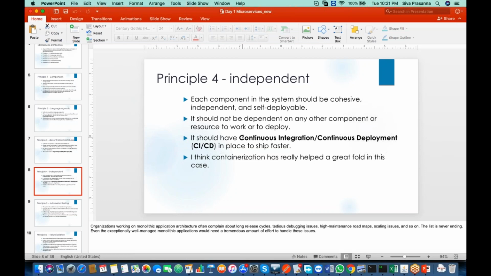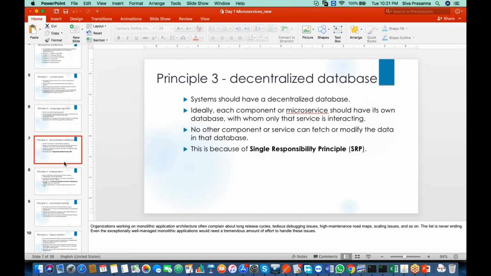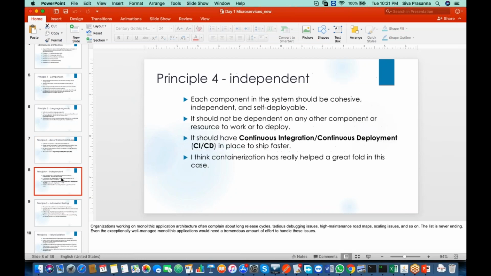So all of these things kind of go hand in hand, right? Each of these principles needs to go hand in hand. Otherwise, one of the other things will break. So you need to ensure that some of these things are taken care of for you. For example, with a decentralized database, when you test without any knowledge, your test case will start failing. So some of these principles go hand in hand, and you need to ensure that they're in the way.